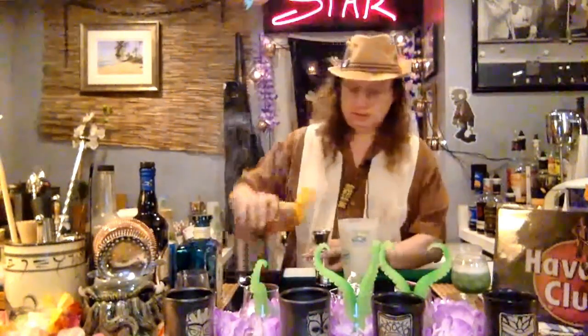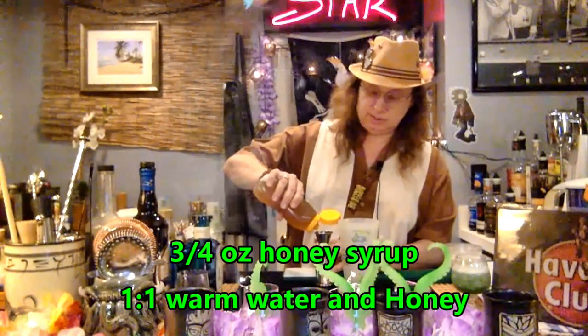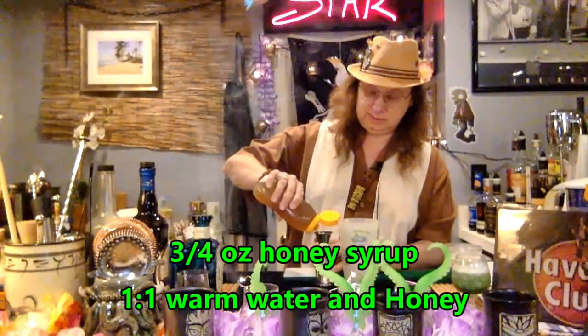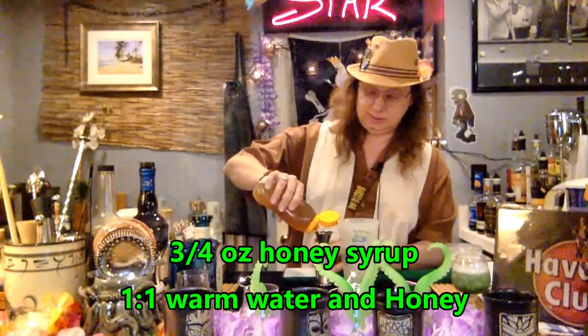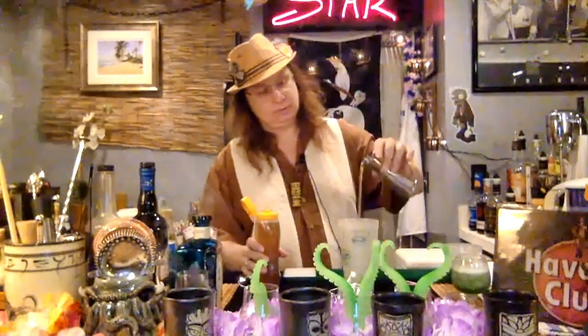All right, 3/4 of an ounce of honey syrup. Squeeze bottle, come on. There we go. 3/4 of an ounce honey syrup.